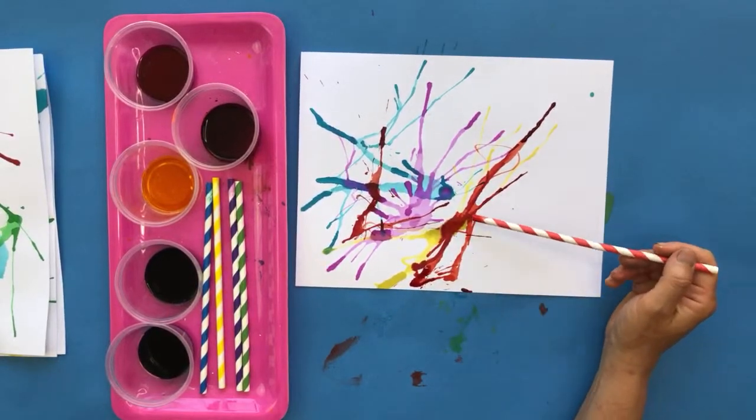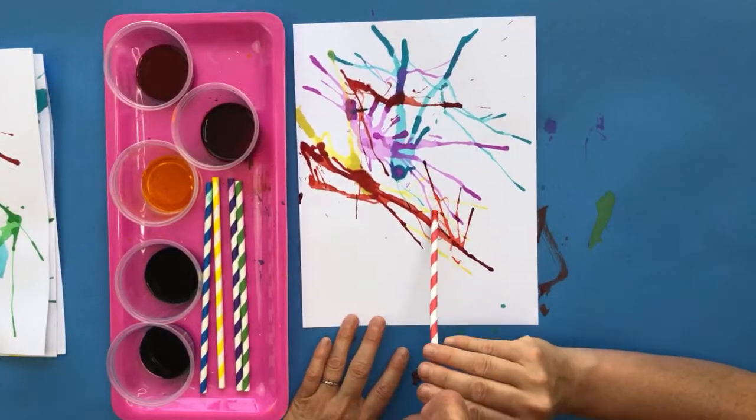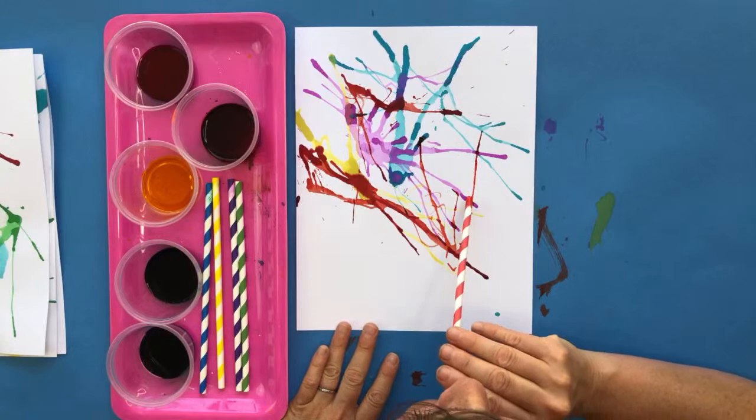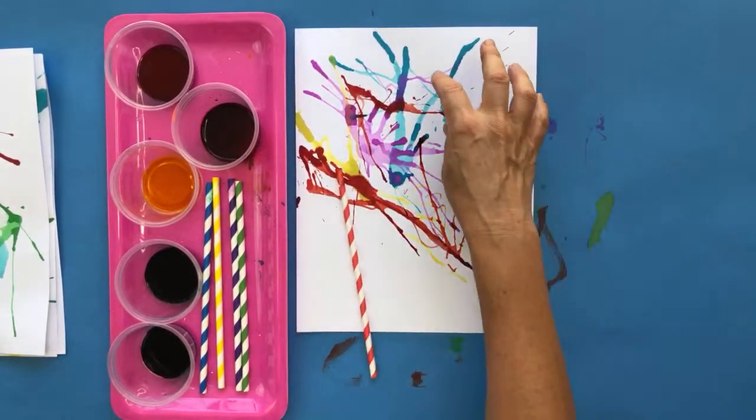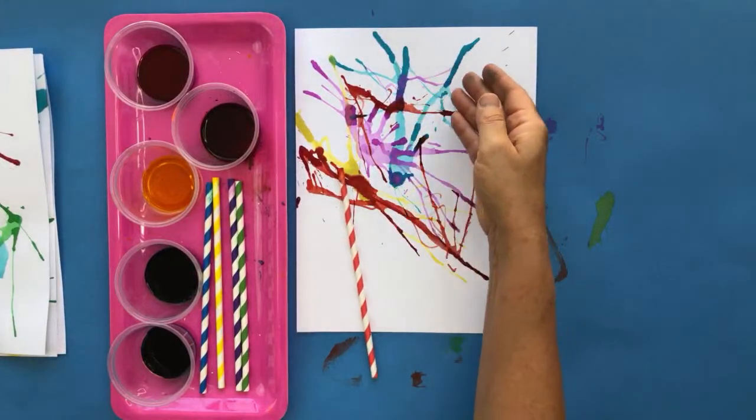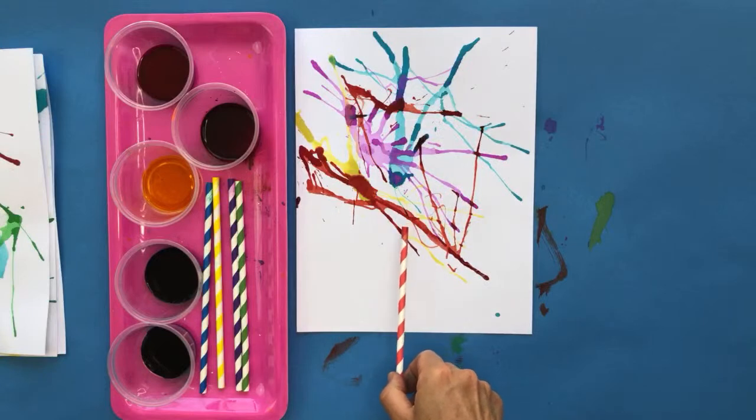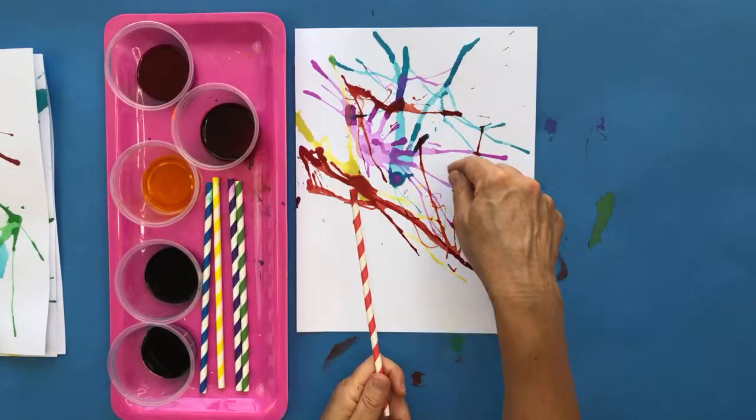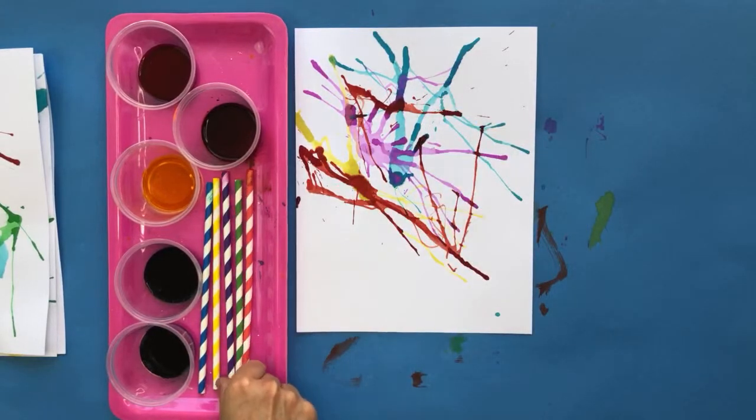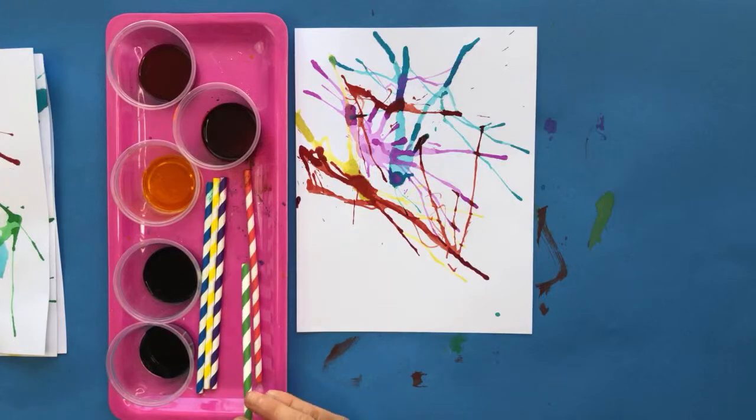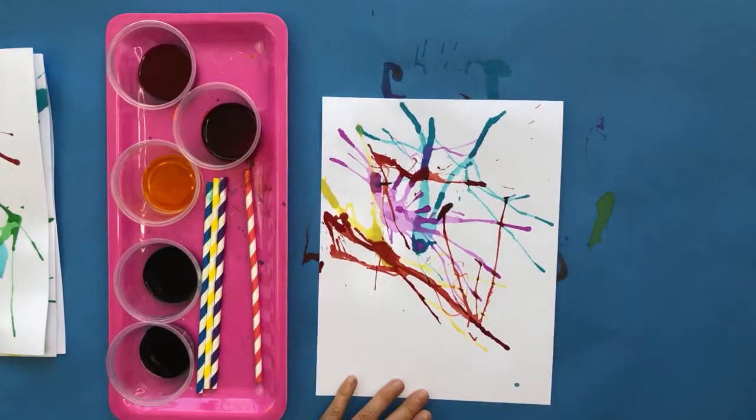What I am seeing is some capillary action. I'm seeing that the paper is absorbing the liquids, and as it does, the new ink that I put on tends to want to flow along those lines that are already created, which is kind of interesting. Let me try some green. Oh see, now I am getting some color mixing. I'm getting some green in there and I haven't added a green, yay.